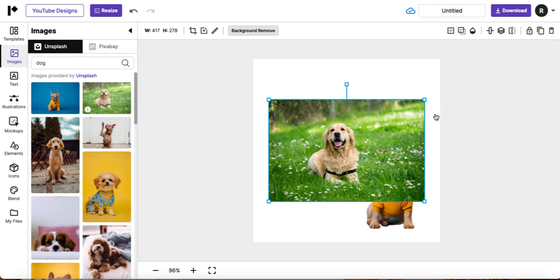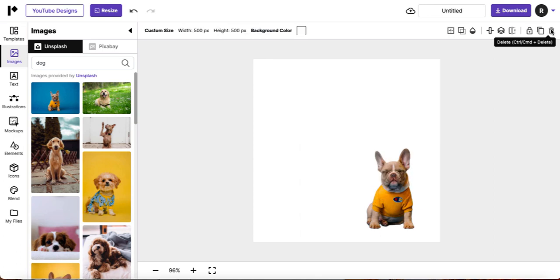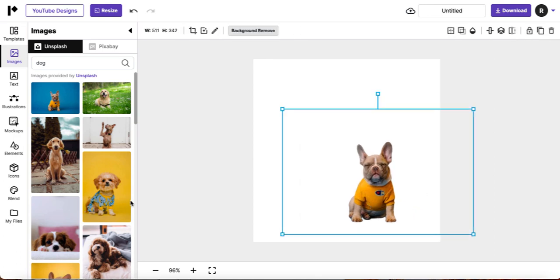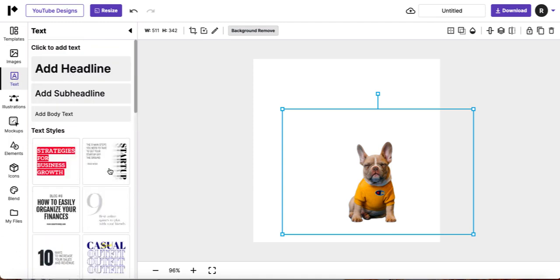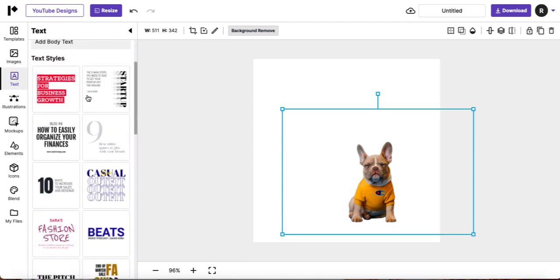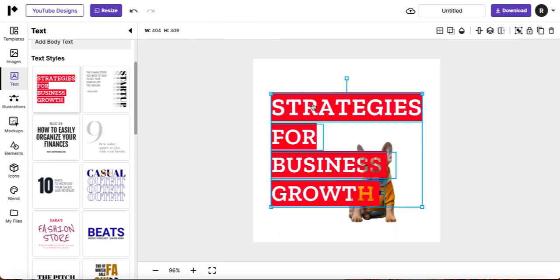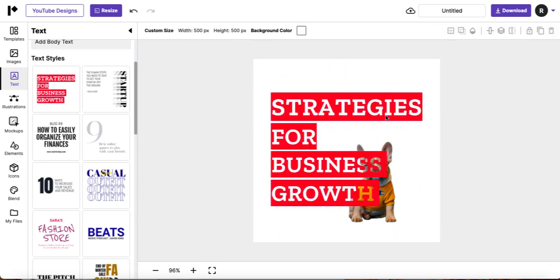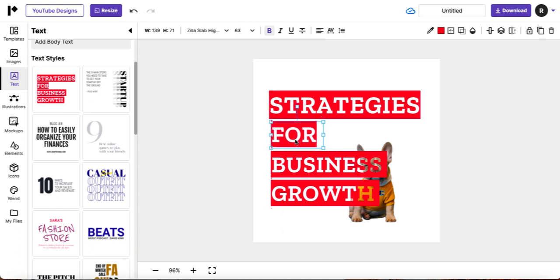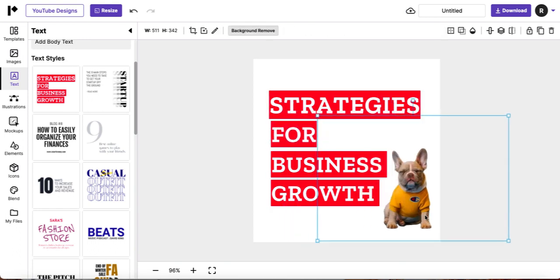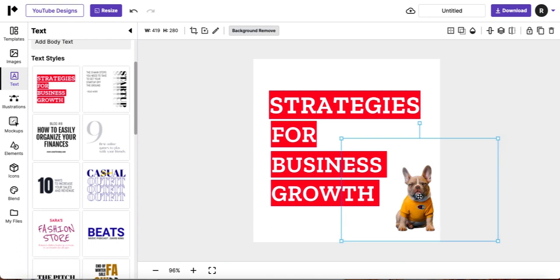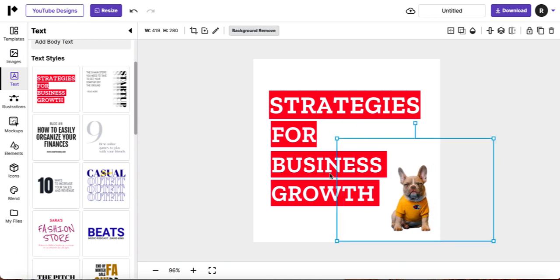So obviously that works for any background remover, but this is a very, very nice one and works really well. Now the other thing you can do is add text, so you can bring in all of these different type of text styles. If I wanted this text style here, just add this over, and I've already got it in that format, and I can just move this all around and start changing the way I told you before. And you can change all of this up and change all of the various text fonts, etc.